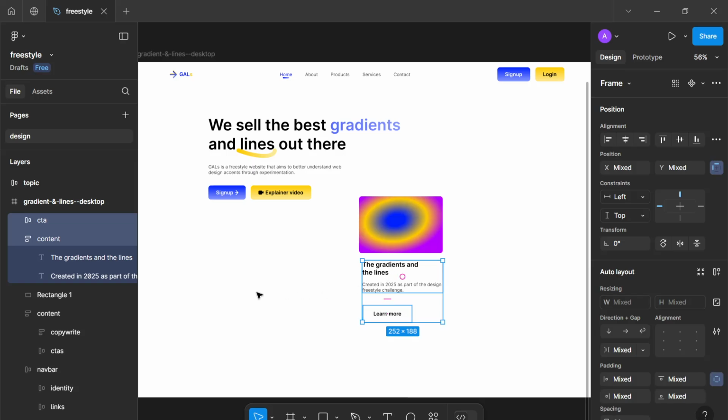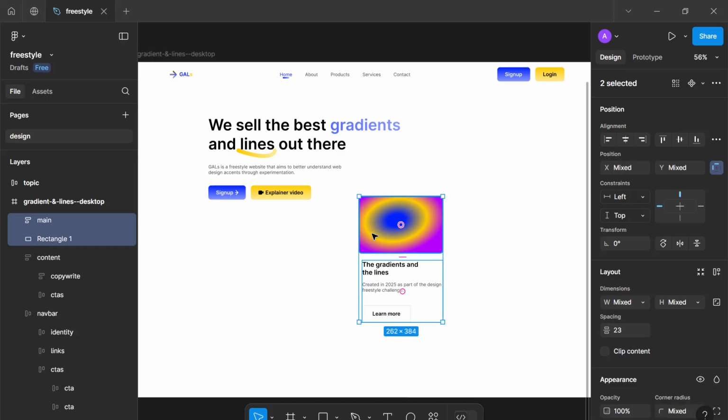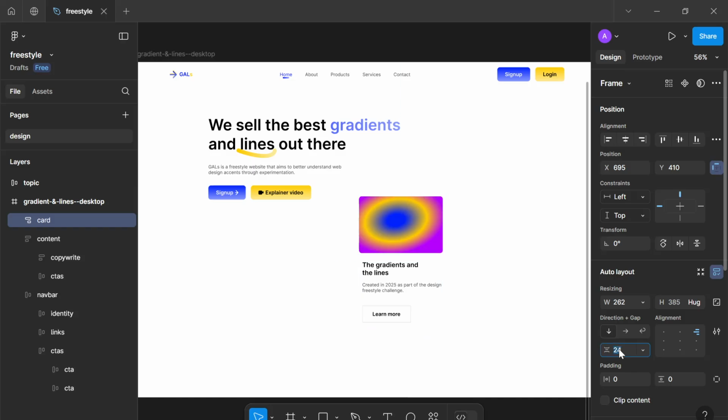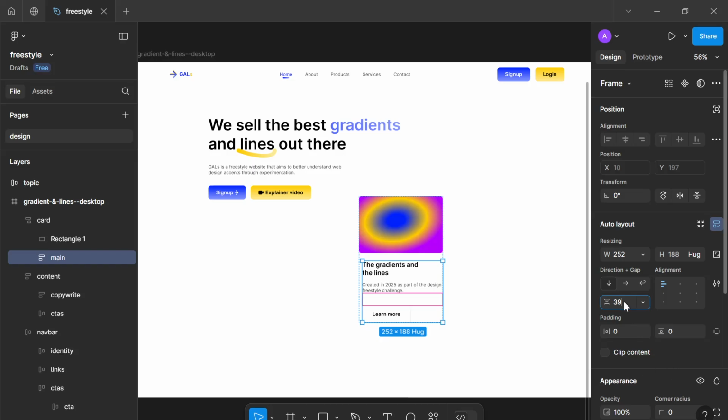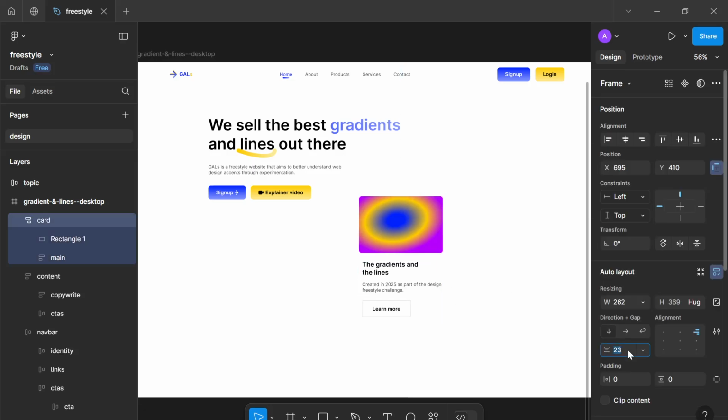Okay, then let's take this and just say main, since it's the main body of the card. And overall, we'll name this card. Give it 24 pixel gap. Here should be 24, let's reduce this actually, maybe 20.